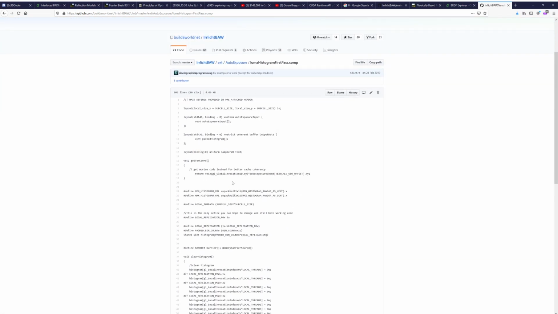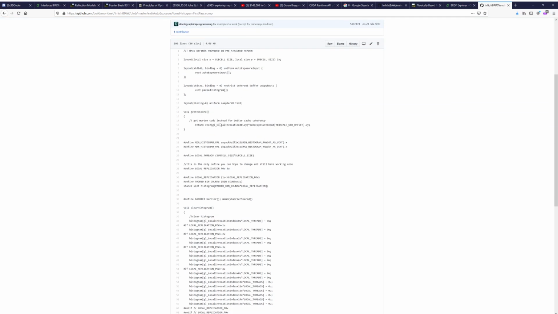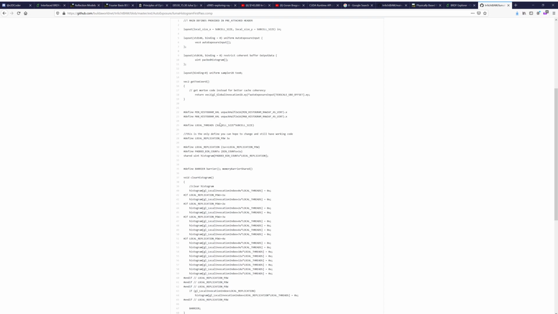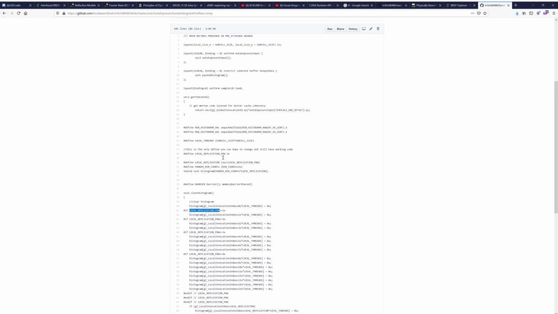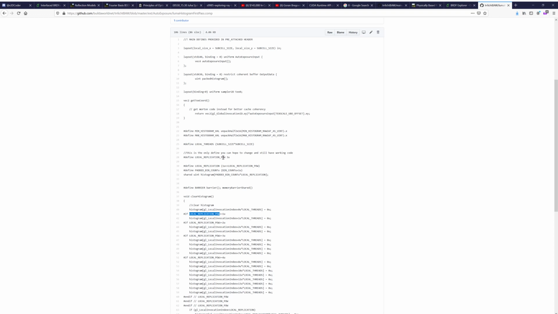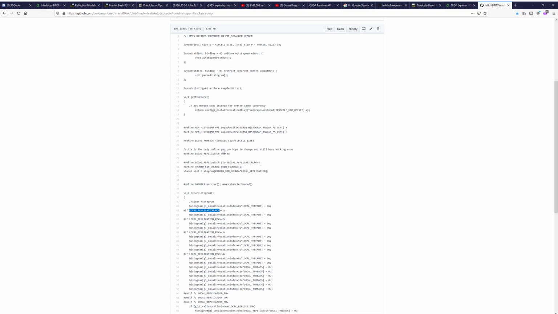So we've got packed histogram, and there's a whole bunch of stuff happening here that's going to be quite hard to explain, but I guess we can try.